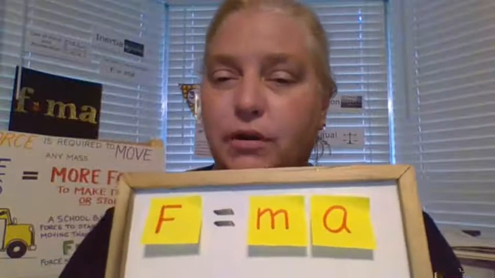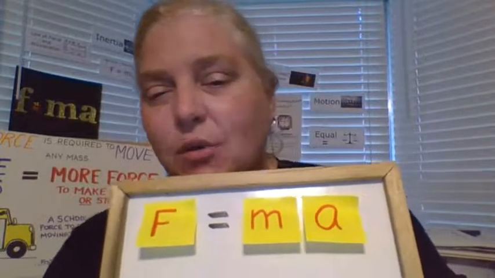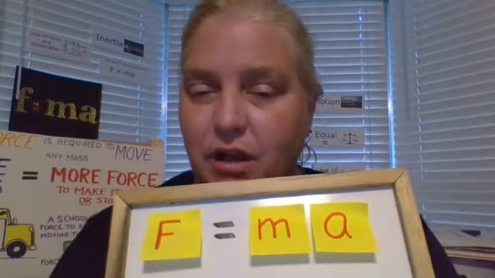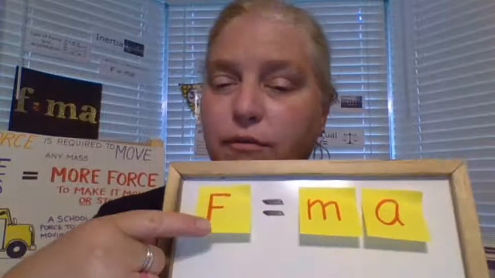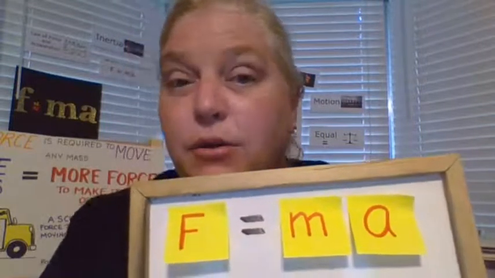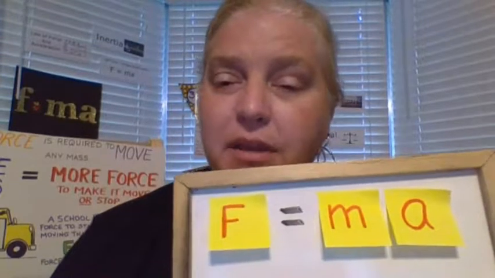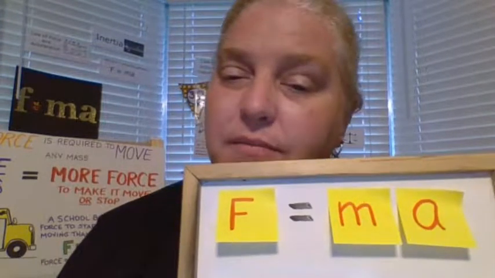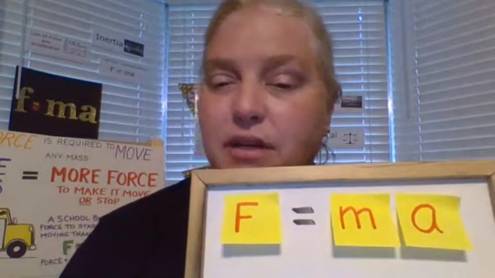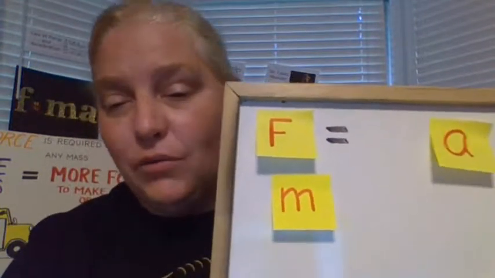Good job. All right. So, we're still talking about Newton's second law, where force equals mass times acceleration. Just like with any equation problem, though, sometimes the equation doesn't set itself up exactly as it should. For example, it may be that we already know the force amount, and maybe we know the mass amount, but we don't know what the acceleration is. Well, how do you find that? Well, you have to switch the formula up. The original formula has you multiply mass times acceleration. In this instance, though, let's say that we know the force for the problem and we know the mass, but we don't know the acceleration. We have to switch it up and make it a division problem where force divided by mass equals acceleration.